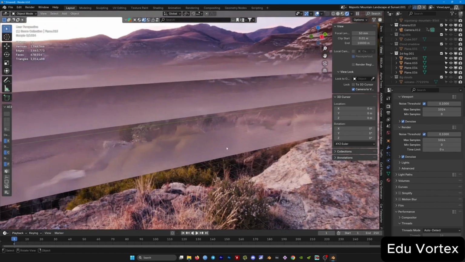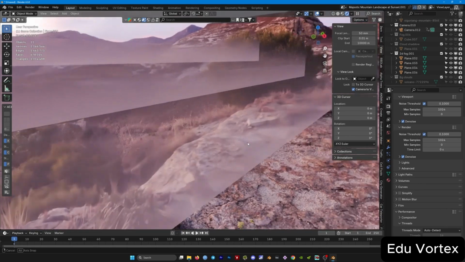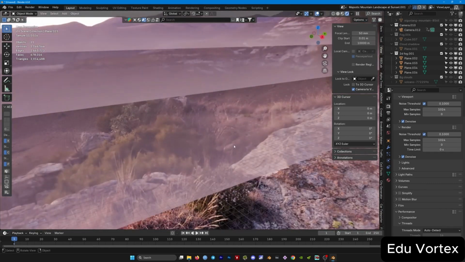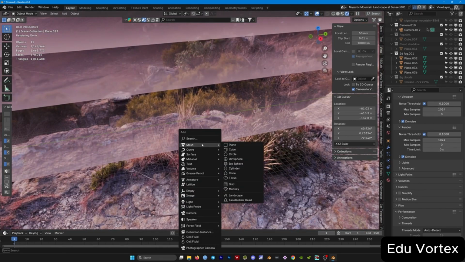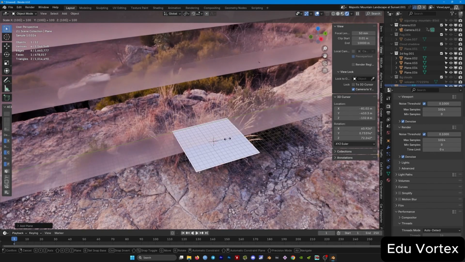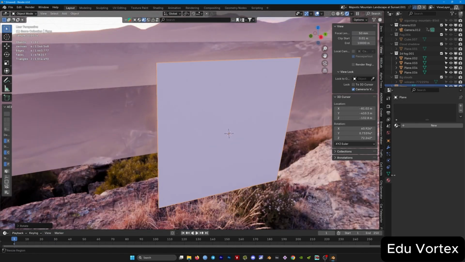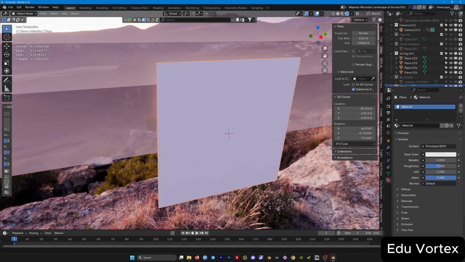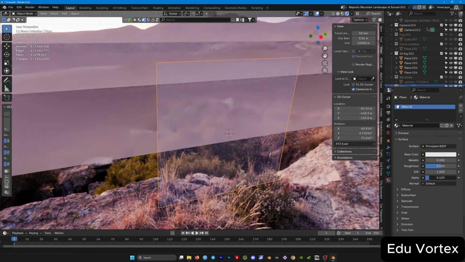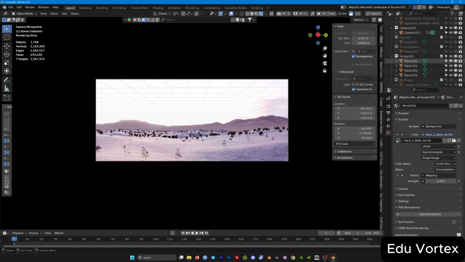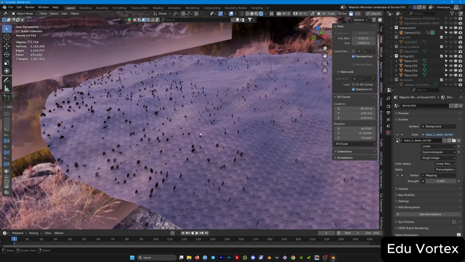As you can see, they are pretty, or you could probably just create a plane, go to material, decrease the opacity a bit, and then you can just add a color add to the alpha portion. So the fog gives the scene a lot more depth. If I just remove the fog, it looks like this.